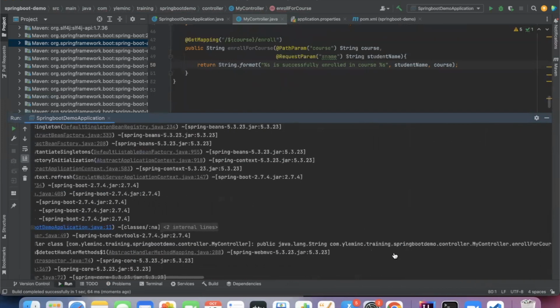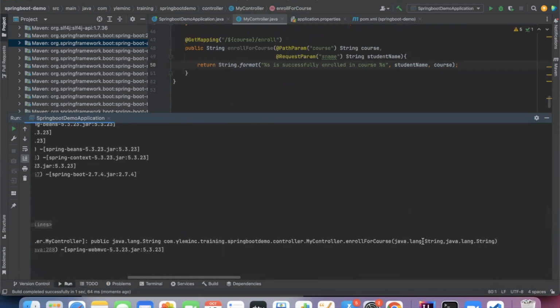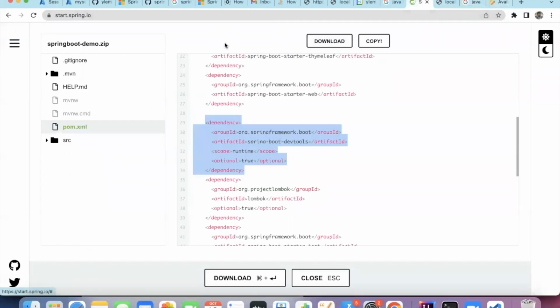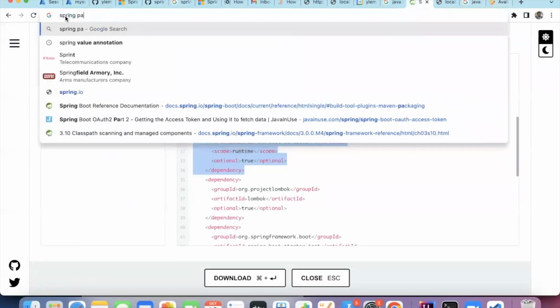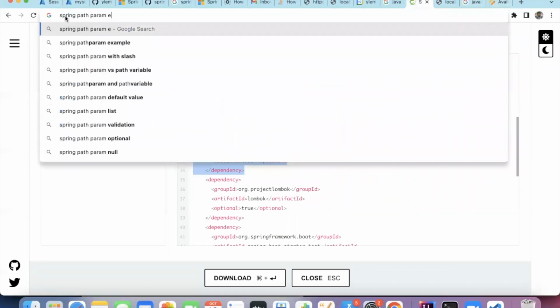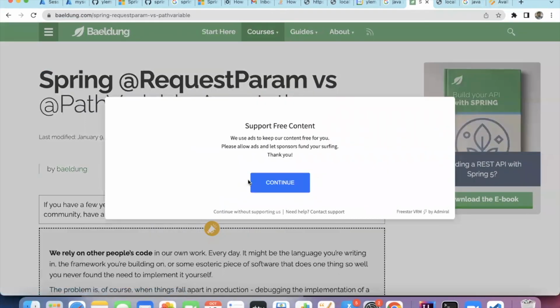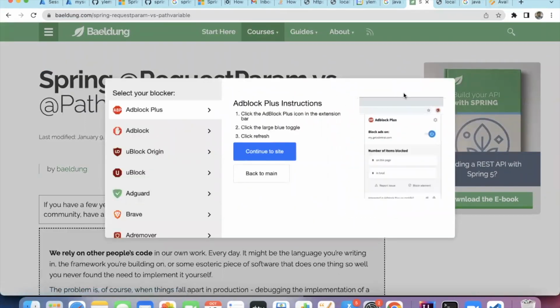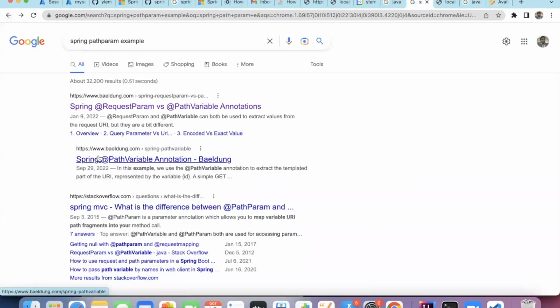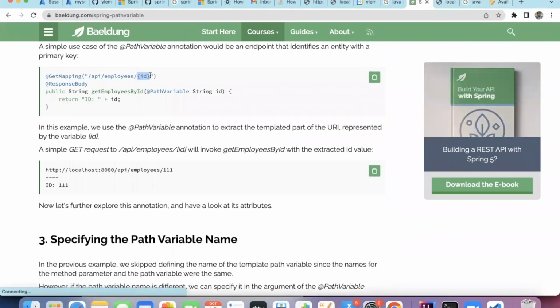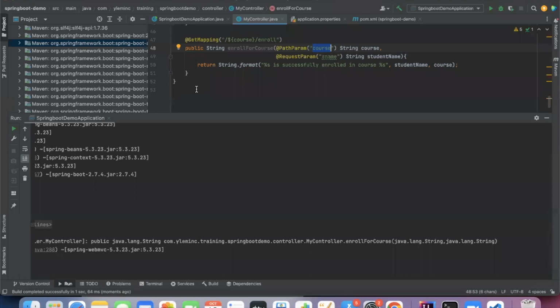Path param example. Just 1 second. Yeah, it's same thing, right? Path variable.